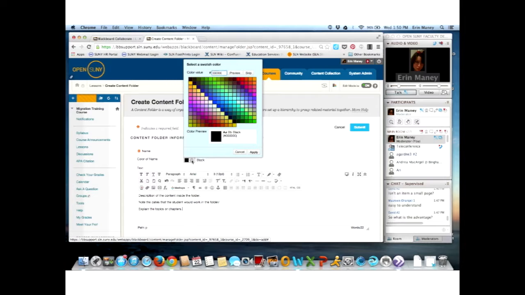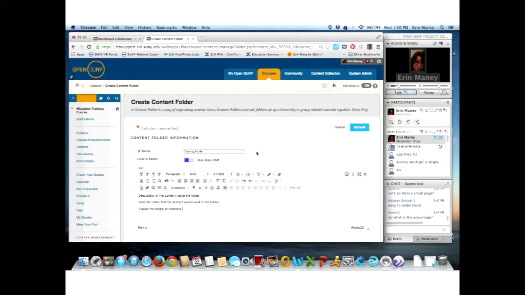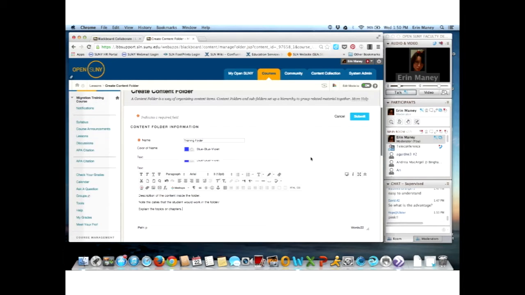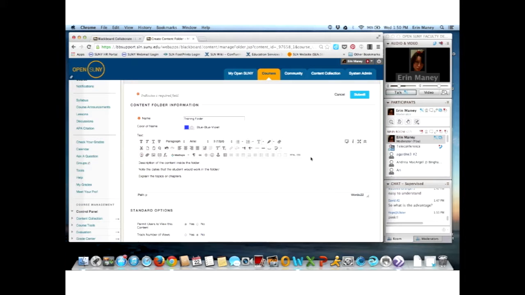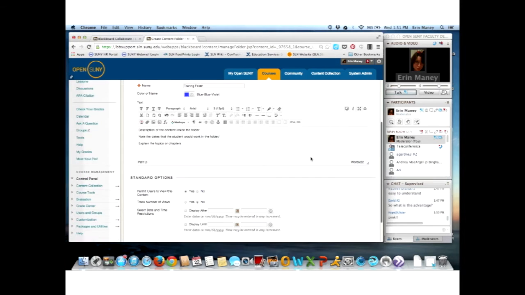You'll notice under the title I can change the color. The color changes the name of the title. So I can choose something, you know, completely obnoxious and click Apply. No. Don't do yellows, you know, bright greens, those kinds of things. Do a little number on the eyes, but you can pick something if you want to, you know, somehow distinguish certain folders from others. Pink.